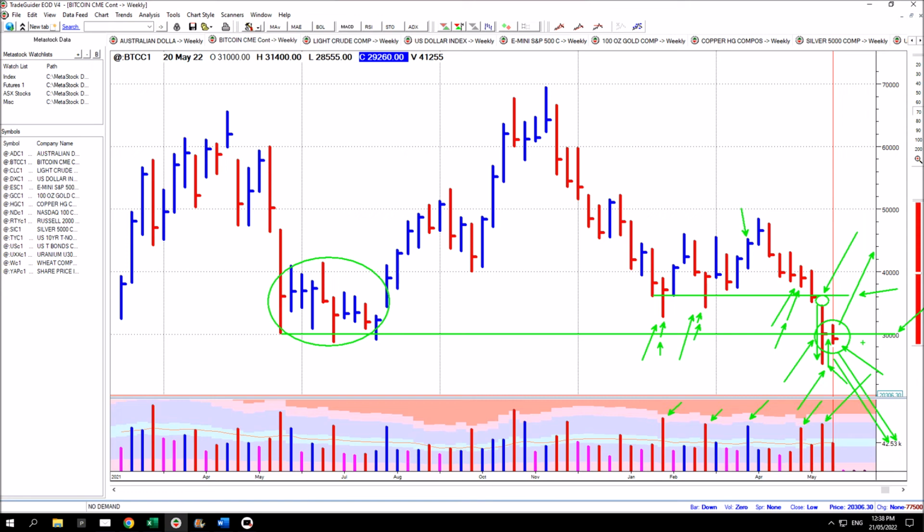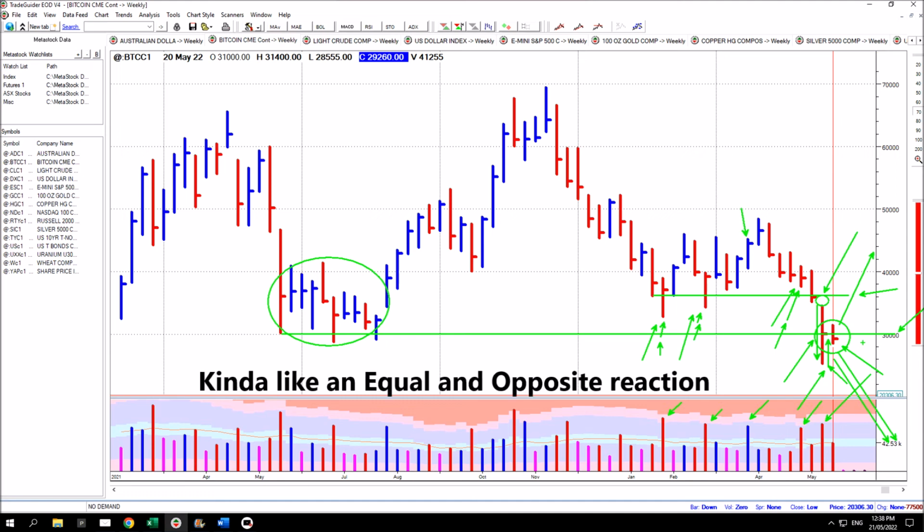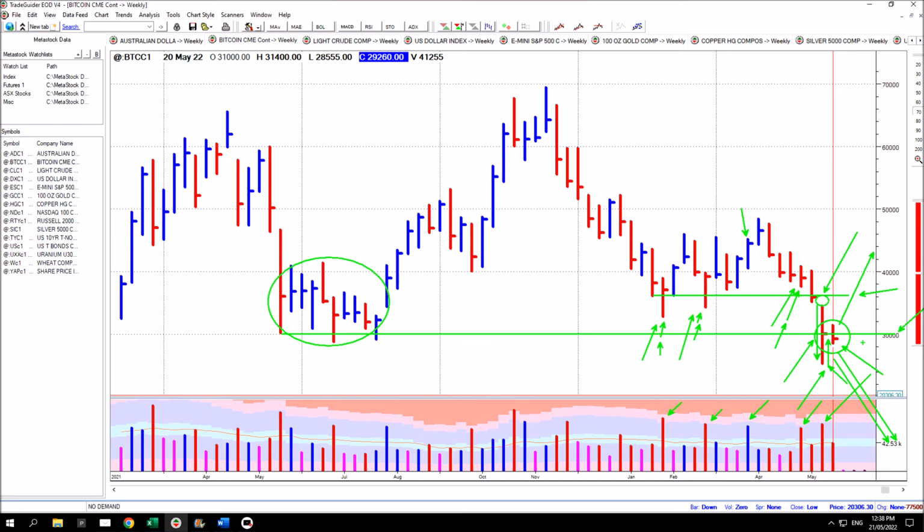sharp contraction in range, there'll be an expansion in response, generally within 1 or 2 bars. That's 1 or 2 weeks on this chart, but no direction. So I'd be looking for an expansion in range over the next week or two, and I'm a little concerned that because price gap down here, that's showing some intent. Price did recover back up to this support, so there was some demand emerge in the market that could allow price to push higher. So we'll just have to wait and see.